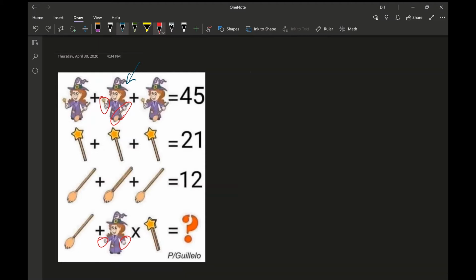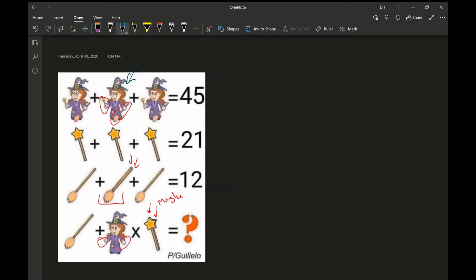So, I guess that part's kind of mathy, right? So we've already seen, and I guess there's one more. This one right there is actually a double broom, two brooms side by side. And this one right here, I guess, is a double star, two stars side by side. Although maybe, and I'll tell you why.